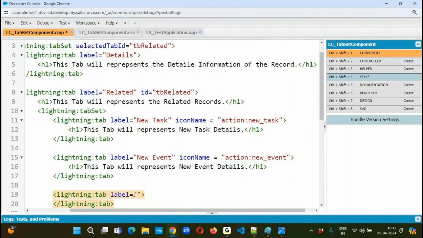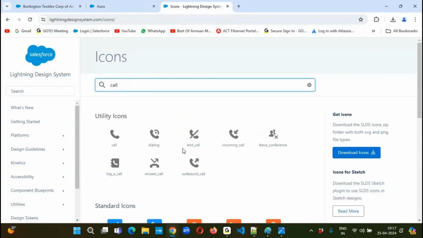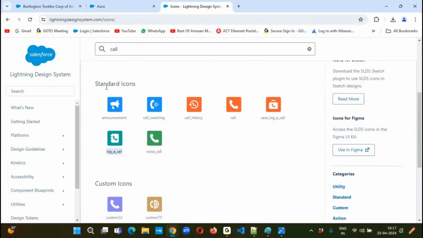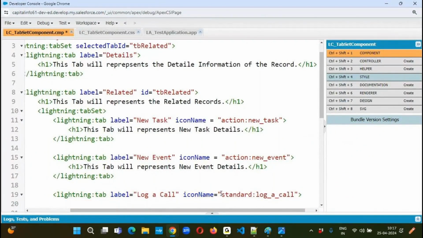Now I would like to specify log a call. We have an option log a call. Utility icon here. Or else we can place that icon for log a call, which is a standard icon. This tab will represent the log a call details.